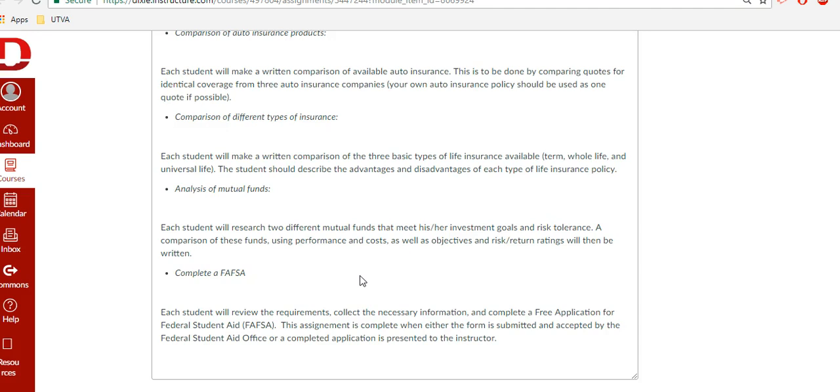But if you do need that assistance, you can complete a FAFSA form online, and that's something we'll actually be going over in this class, how to do a FAFSA form. So when you actually get out of high school, you can pay for college.